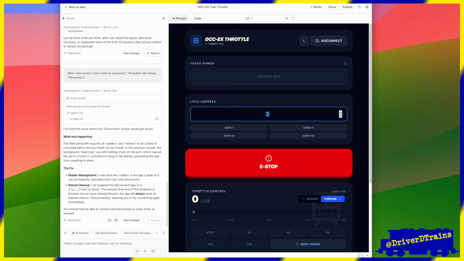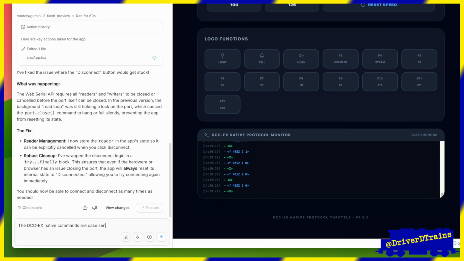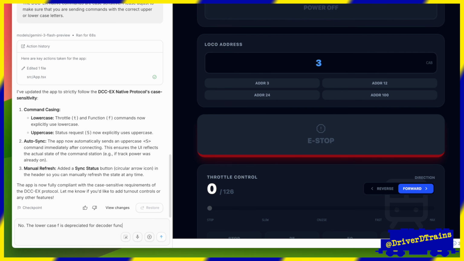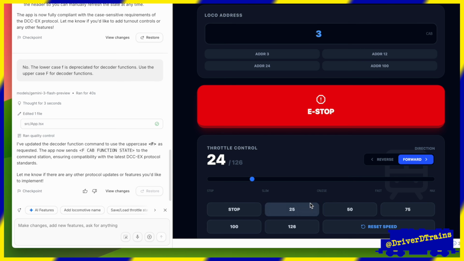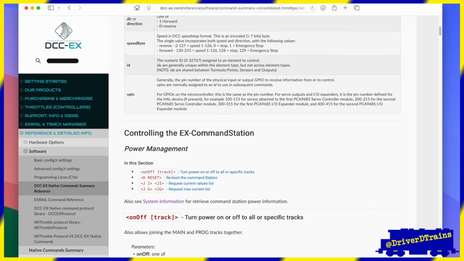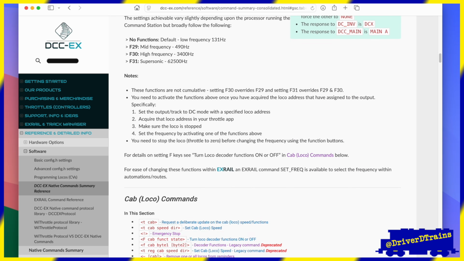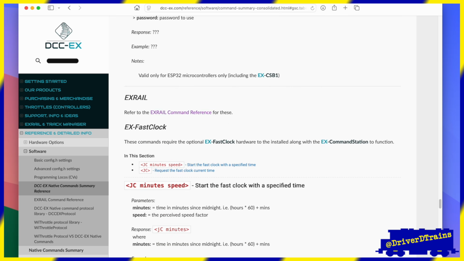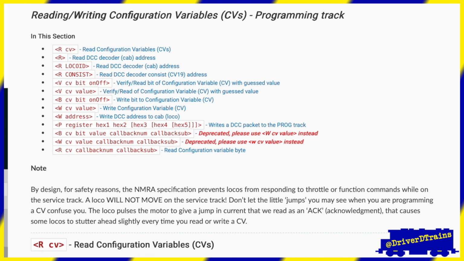It definitely helps to have some understanding of how modern computer software is assembled, and in several instances I had to provide the AI the correct syntax for certain DCC-EX commands as it was prone to hallucination. I intentionally chose to use the DCC-EX native protocol for the app rather than the WiTController protocol because it is better documented, and I want to be able to add some features in the future that WiTController does not support.